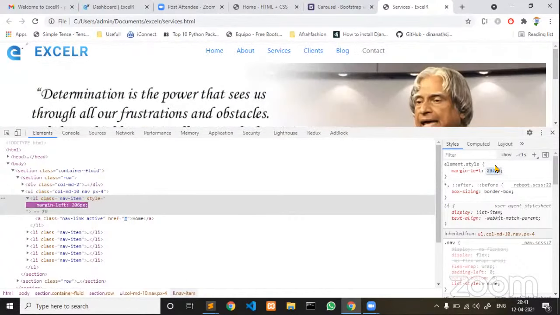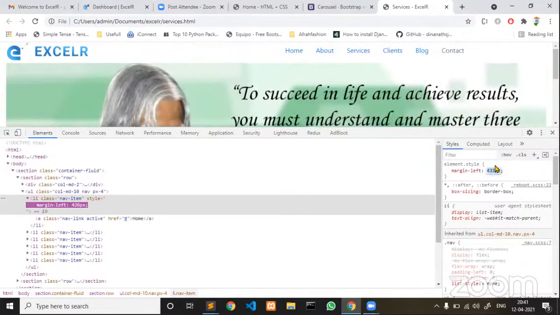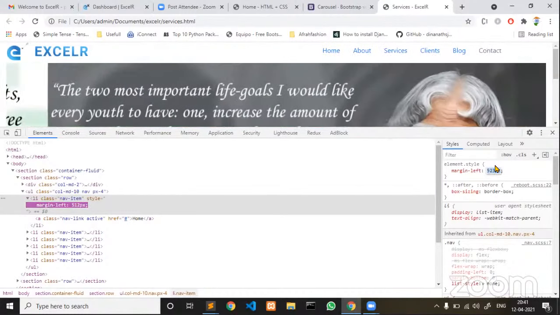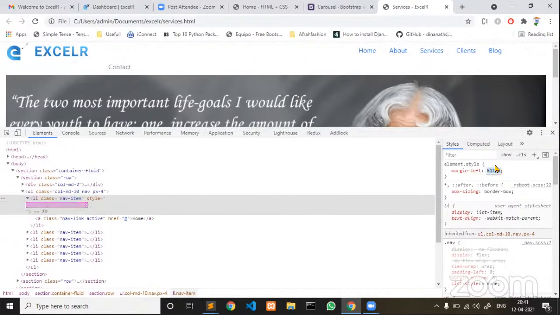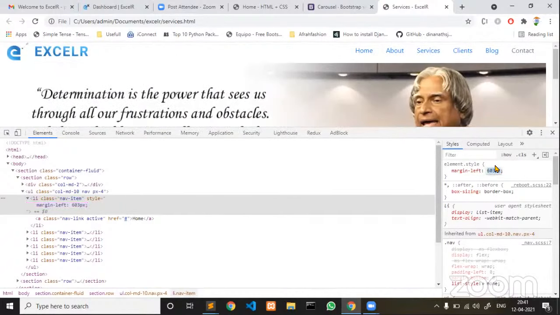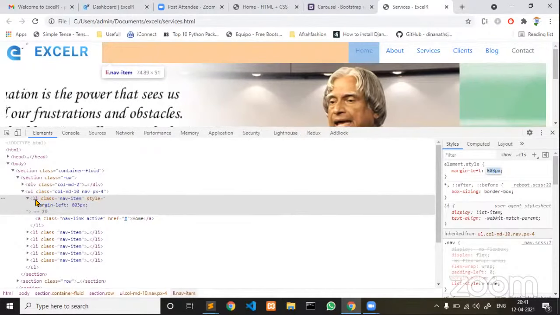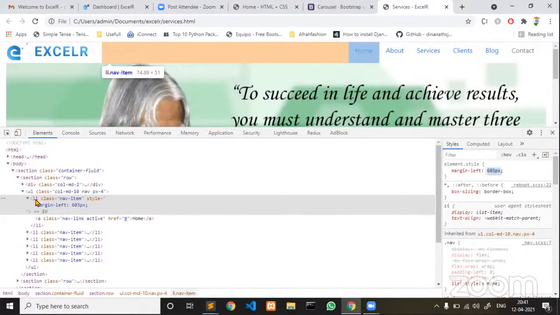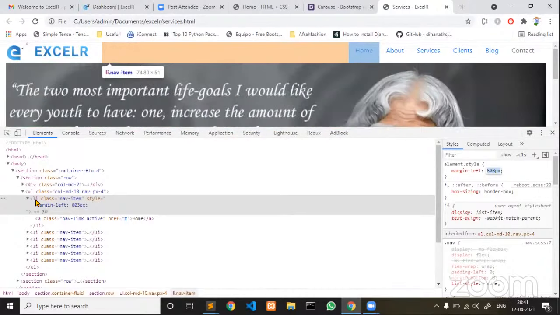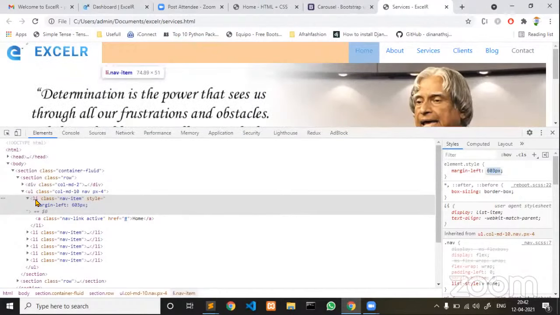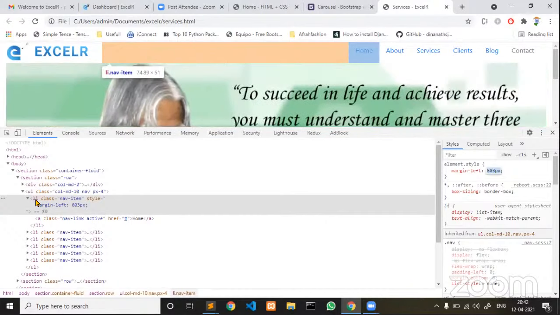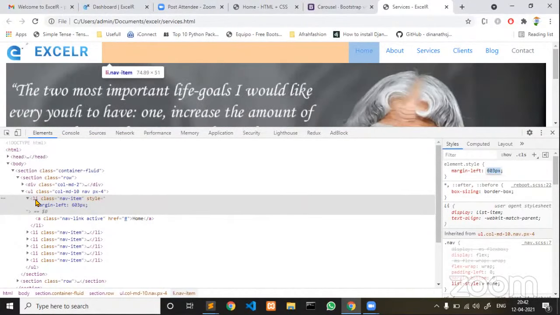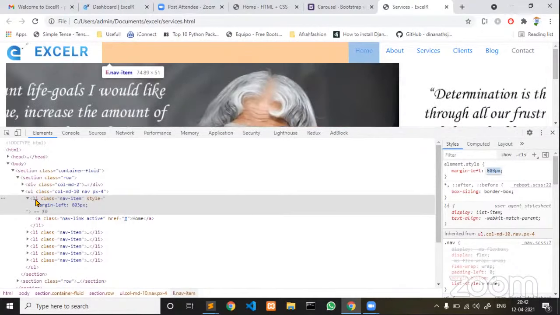Like that, if you feel that only 6 links are there, and you are not going to change the other links, this is how you will be able to use margin left. Since you are giving margin left for the first element, you can see the light orange color, which indicates it is giving space on the left-hand side of the first element. Since the first element is moving almost 600 pixels, the remaining elements keep moving too. Not only this solution, there are a number of other solutions to move it. For the time being, I'm just using margin left.